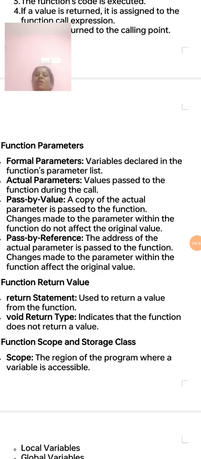This means pass by value does not affect the original values, but pass by reference does affect the original values. We can utilize pass by value or pass by reference, depending on which one we want to use.